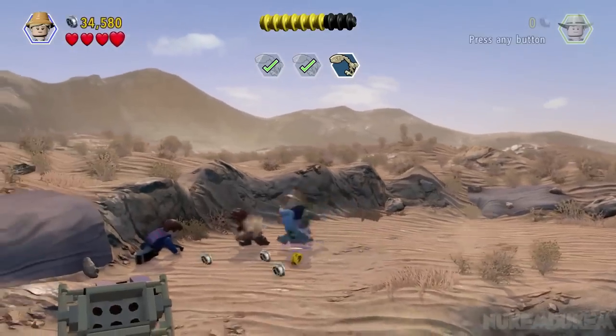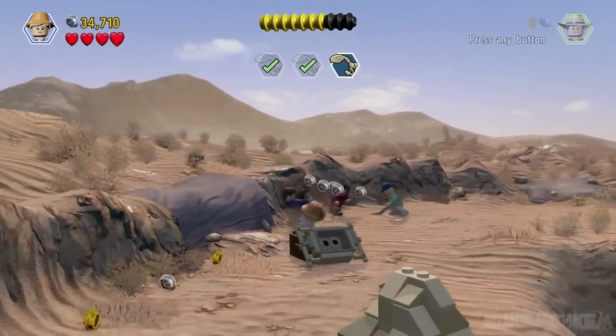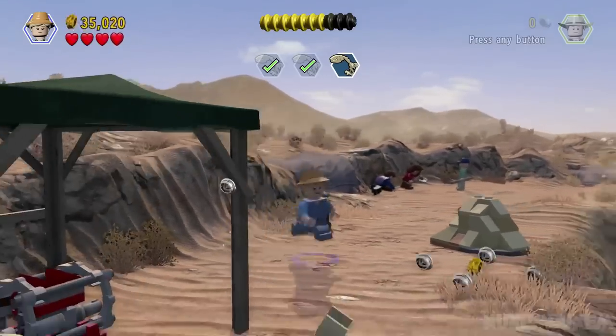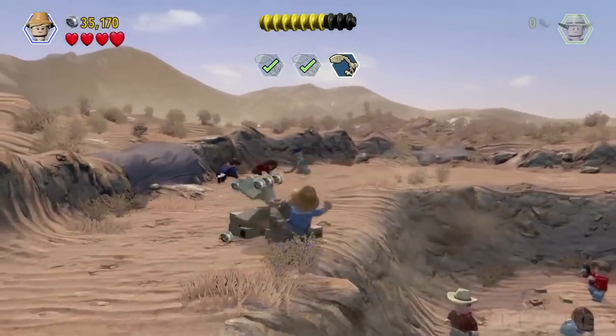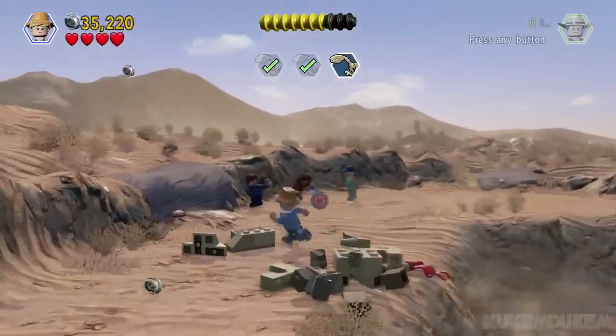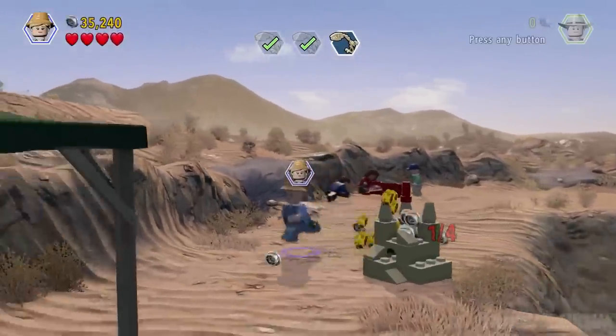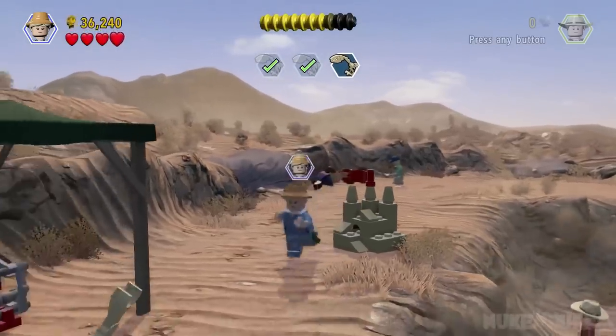Oh, sorry. Keep up the good work. That's just me patting you on the back with my fist on your face. It's okay. You can use your face to punch my fist. I understand. There we go. Ooh, we built something. Alright, here we go.